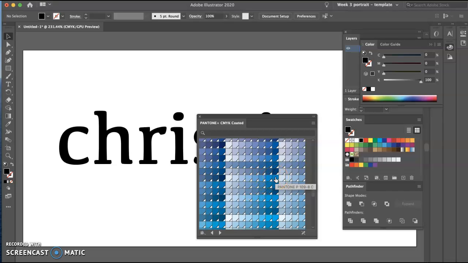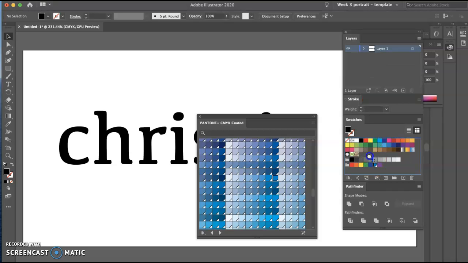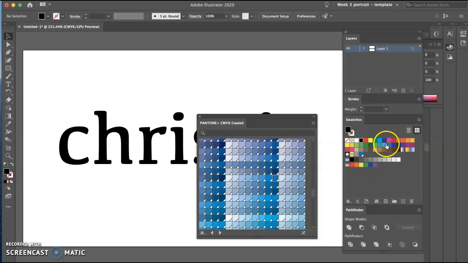I'm going to go ahead and take this, drag it, and drop it right into my swatches. And see, you can tell the difference between the swatches. You can drag it wherever you want here, but with your swatch panel open, you can tell the difference between CMYK just by hovering and just by this little triangle in the lower right-hand corner. So for example, this blue is a CMYK color, and this is a Pantone color. And even though it says Pantone CMYK coded, what that means is that it can transfer over to become a CMYK color. So that is the deal with that.